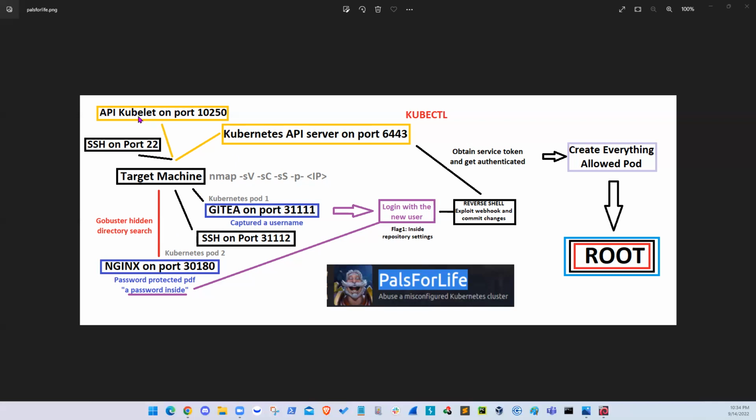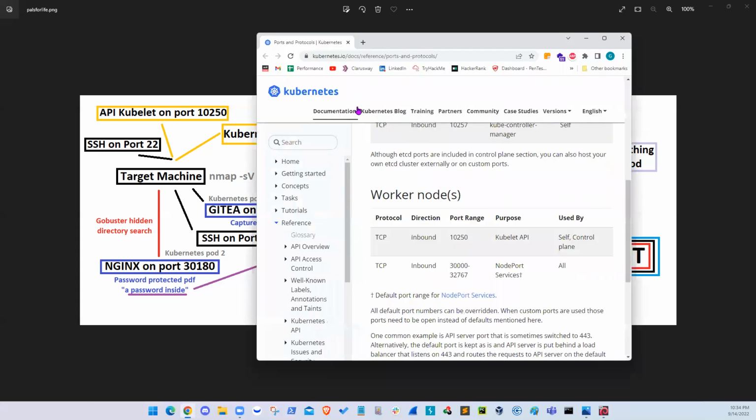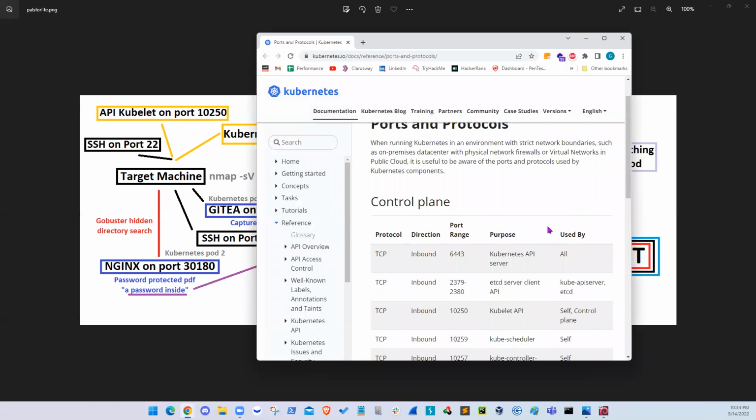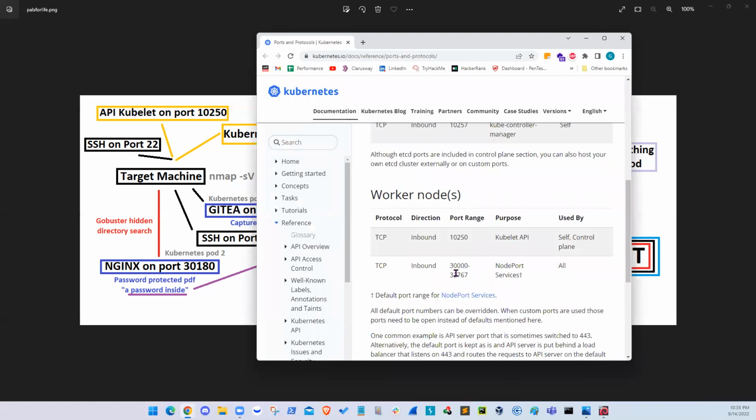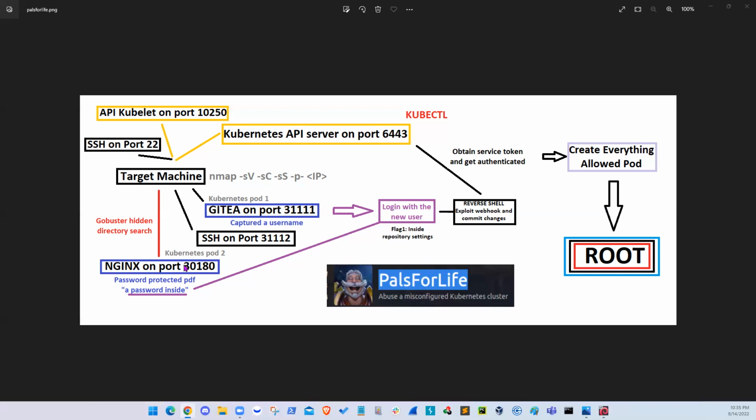And the other ports, if I show you this documentation here from the official Kubernetes documentation, we have port 6443 open, which is the typical port for the API server. 10250 is open for the kubelet API. And if you go towards the end for the worker nodes, 30,000 ports are typically used, and we have 30,000 ports open, SSH being one of them, NGINX and Gitea.